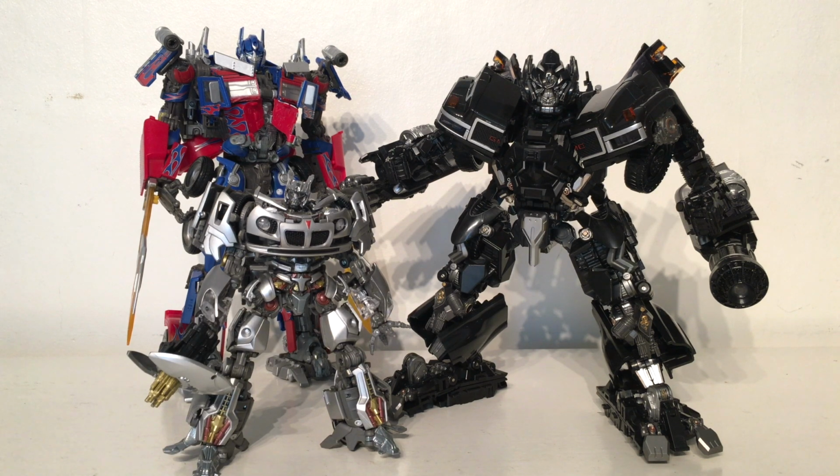However, when comparing him with Optimus Prime, I think he should be slightly smaller, or in contrast, Optimus should be slightly taller. However, I have ordered the really awesome looking Black Apple and Wei Zhang MPM enhanced Optimus Prime, which is actually an upscaled and much improved version of the MPM Optimus. So I really think that once I get him, it will complete this look and will look really, really well done.